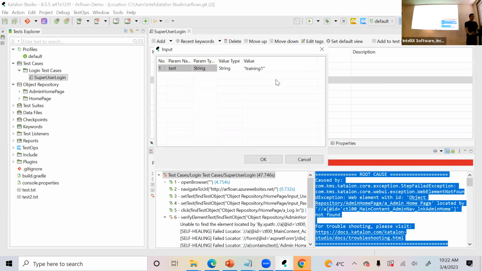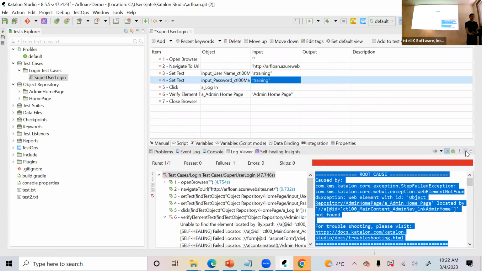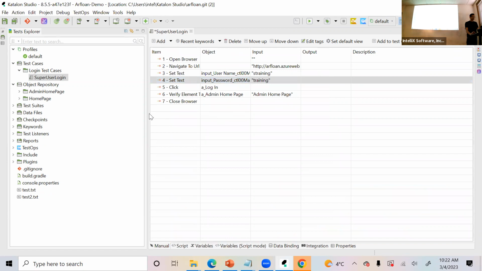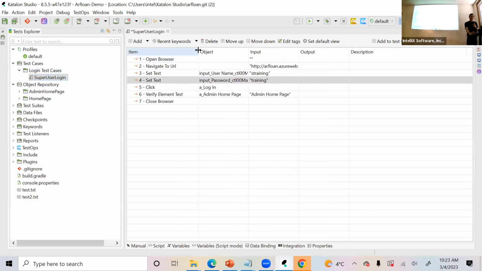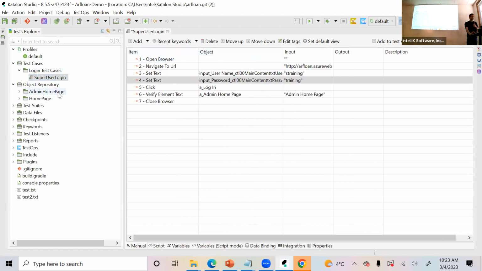All right, is everybody good so far? Okay, before I move on, I think I covered quite a few things. So let me see if you can at least record the same test case. Go through the same test case, make sure your script is working properly, and you are able to record it and execute it.